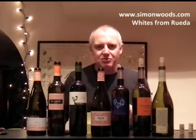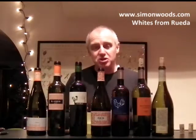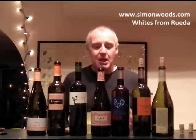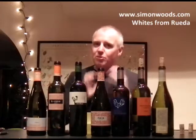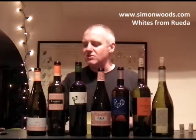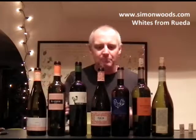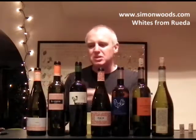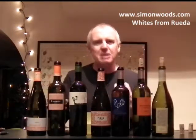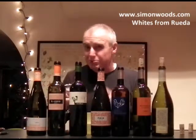Now this is where Rueda gets really interesting, because it's got this character of a really fresh vanilla, and I don't think it's vanilla from the oak aging. I think it's actually something to do with the Verdejo grape and the soil in Rueda. Yes, there's again that same type of fruit, that bit of plum, maybe even a bit of rhubarb here, along with the pear and a bit of the citrus. But it feels like it's going to be a deeper, more interesting wine. It's not quite as bouncy and spiky as the Kenai, but it feels like a bit more gravitas, a bit more complexity. Yeah, look, that smells like I'm going to enjoy it.